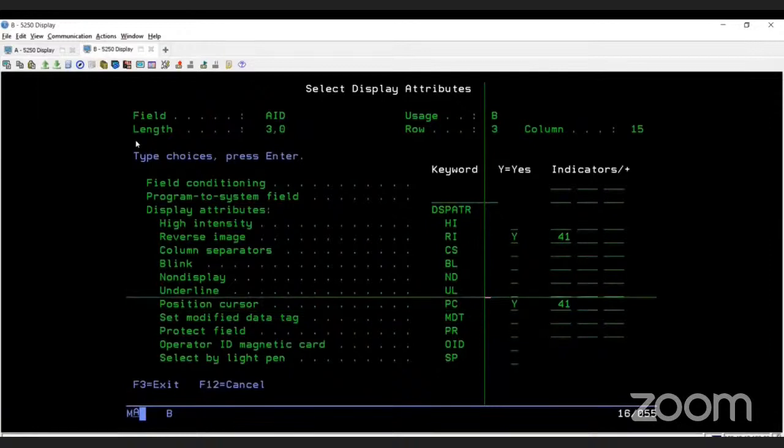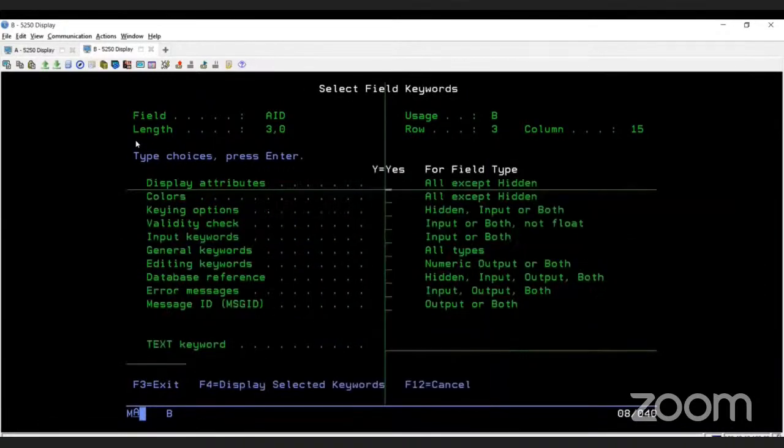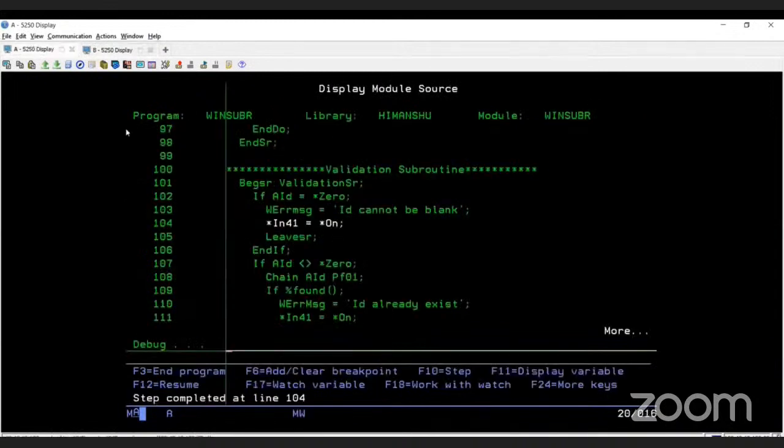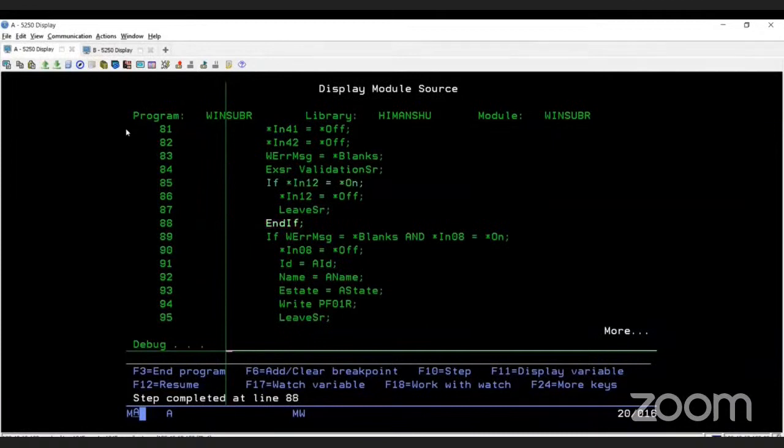And what reverse image will do is, if I got any error on that field, it will highlight that field in neon color, in green color. Here I have turned on the 41 indicator, that means position cursor and reverse image are turned on, and also it will give us the error.